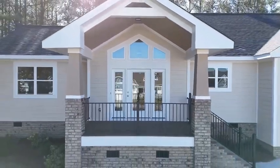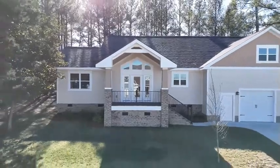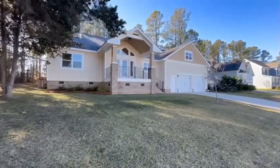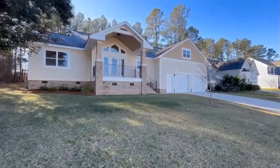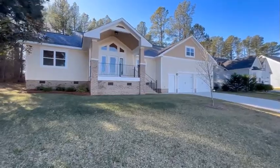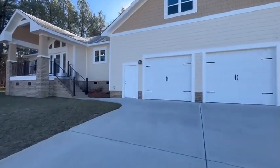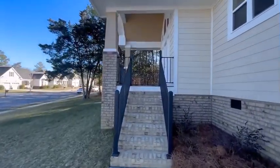Here's a new 4-bedroom ranch with no HOA. I know you love that. It's custom built really on a crawl space. Notice that extra door next to the garage doors. So you've got some extra storage in the garage. It's really built smart. Everything's on one level. It's 4 bedrooms on one level. So hey, you got a lot of flexibility there, and the lot is really good size, 0.39 acres.